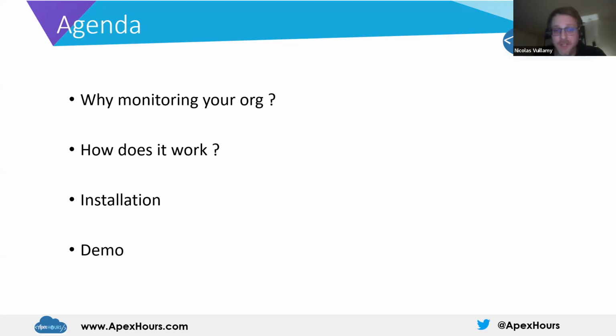And then to finish, just to show that this is not just slides or just talks, we will have a live demo where I will install the SFDX-Hardis monitoring on a sandbox because we won't play with production orgs. But you will see that in a few minutes, we can have a monitoring up and running with your org.